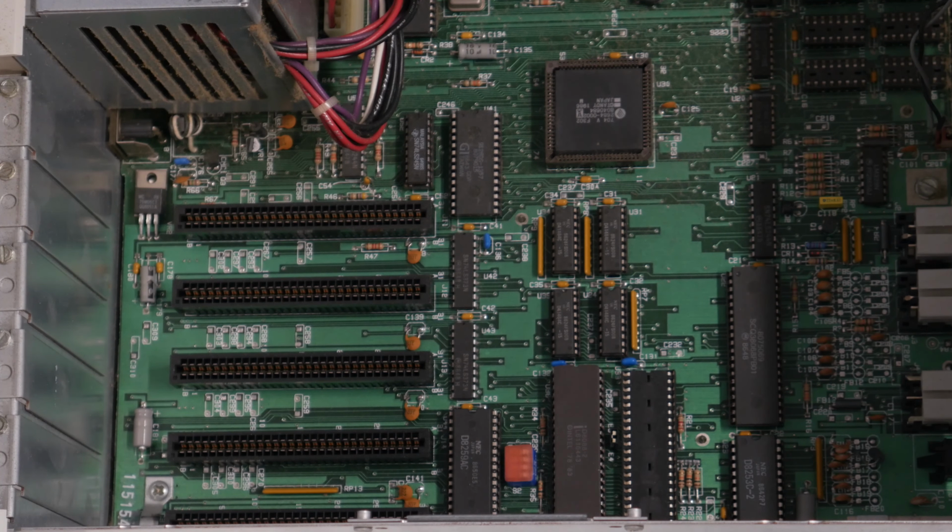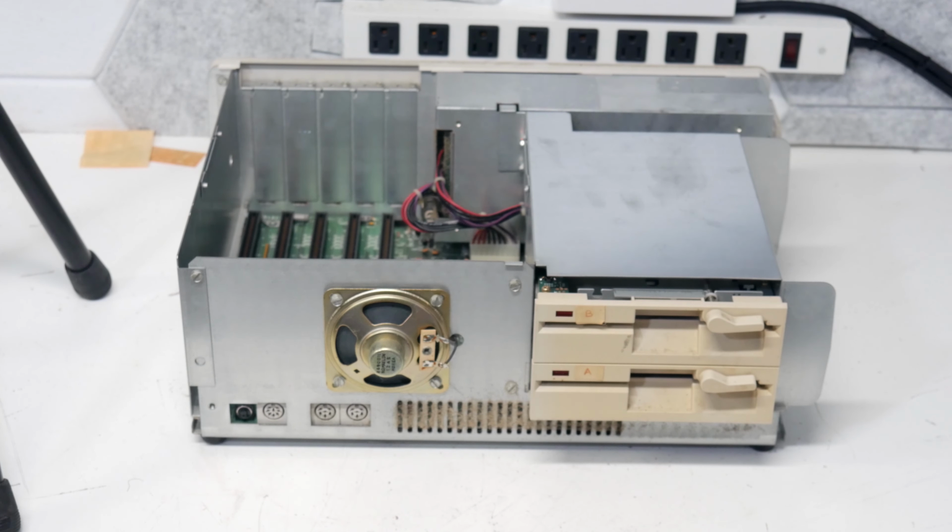And just a note, these do have 5 ISA slots in them, regular XT compatible ISA slots, which, you know, a lot of people complained that there were only 5, but, you know, on these Tandys, the video, the sound, all of that was integrated into the motherboard. You didn't have all those extra boards in there for all those controllers, the floppy controller and all of that. So 5 card slots is actually a lot. And I'm thinking maybe I want to add a compact flash hard drive emulator, or try to find a hard card or something for it.